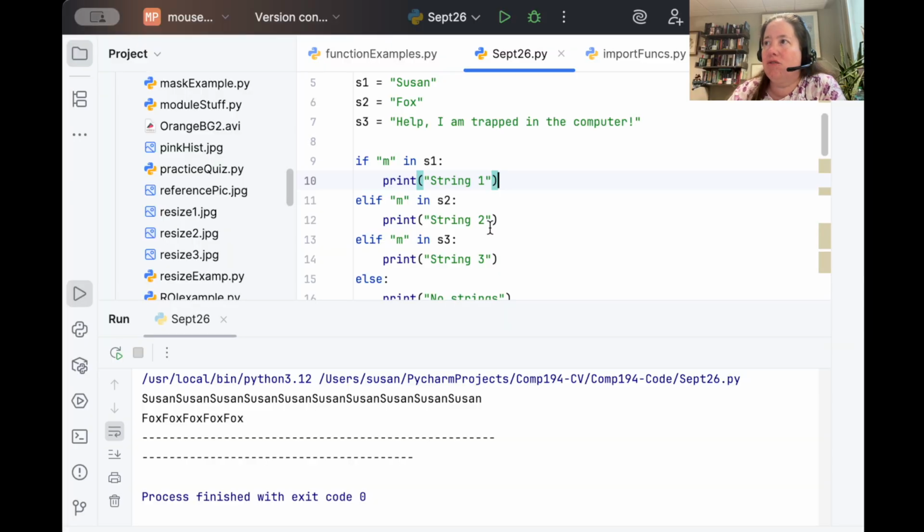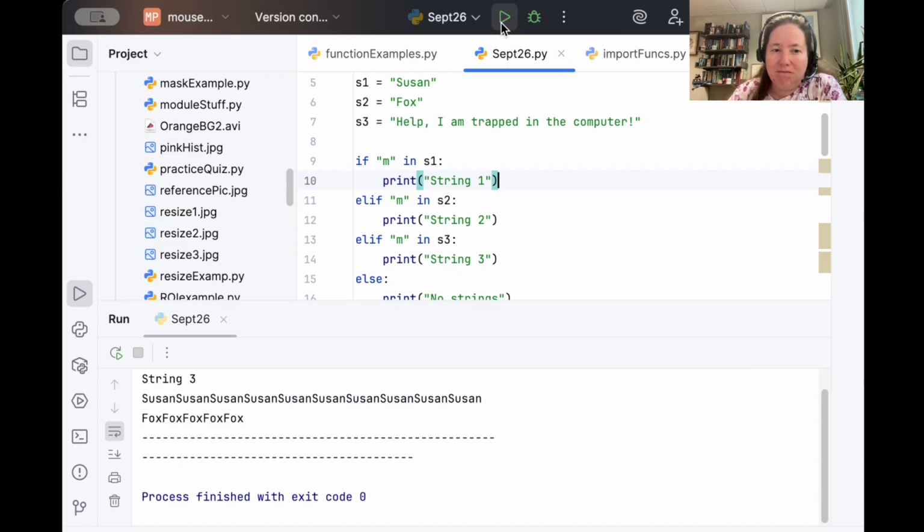If M is in S2, it'll print string 2. If it's in S3, it'll print string 3. What should it print? It's right up here at the top. Right here. It prints string 3. I hope that makes sense.